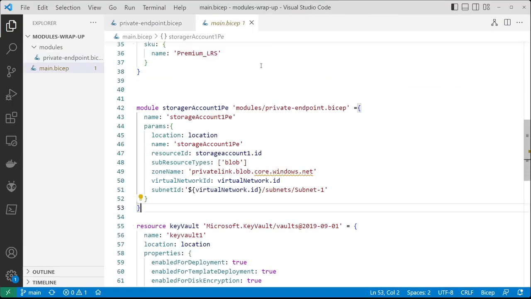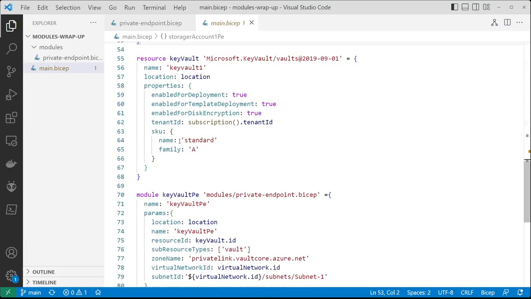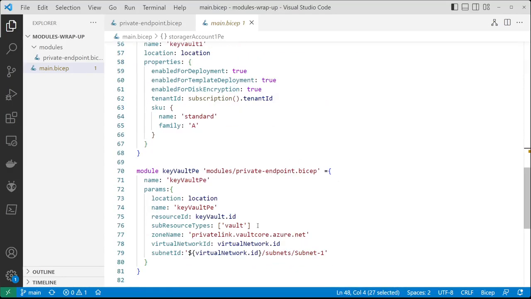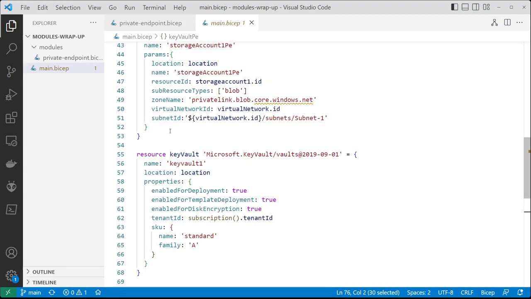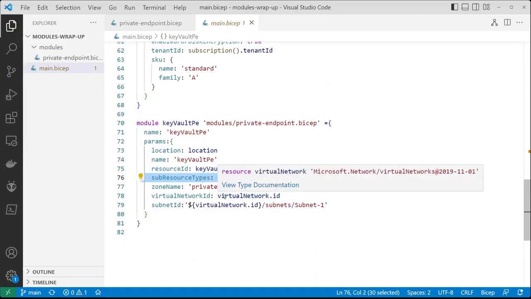So we're making that simpler, but also where value then comes in is we're also creating a key vault here, and we want a private endpoint for a key vault. So we're going to go ahead and call the same module. Because we've parameterized it to allow us to change this, we've changed it from the blob resource type down to the vault resource type, and we're passing a different DNS zone and a different resource ID. So we've parameterized it enough to make it generic, but we can now reuse that. So when we did the first one, we saved ourselves 20 lines of code, but now we've saved ourselves another 60 lines of code because we've reused that logic again.